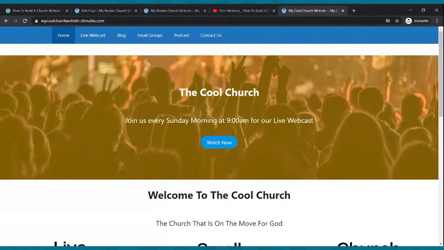So if you have a graphic designer, maybe someone could take a picture of your church actually in worship or your pastor preaching, whatever image you want. Maybe someone fellowshipping after church. You take that picture, you upload it to your hard drive, right? And then you could take that image and you could put it right here. So I'm going to show you how to do that.